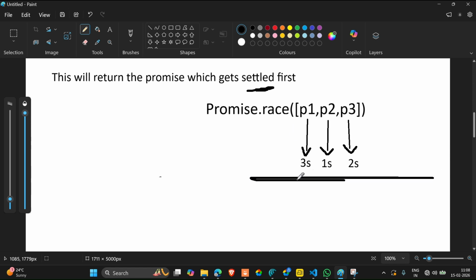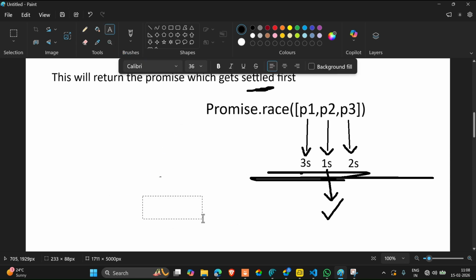So in these three promises, the first promise which gets settled, which takes less time to get settled, is this one, P2. If P2 got resolved, then the result is going to be simple, like only one value, val2.